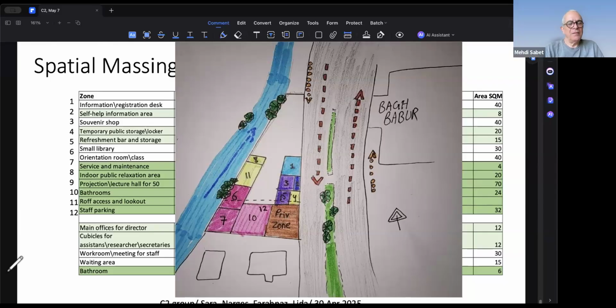John, I think your comment is very critical to what's happening next, because right now, despite the fact that they have done amazing work trying to organize, it's still a bit fractured. The nerve of the project, which is the spatial programming and massing, is where the opportunities happen. I have said this to students from day one: their biggest and most critical aspect is how do you connect your site, your project, to Bagh-E-Babur? And that is not what's happening.